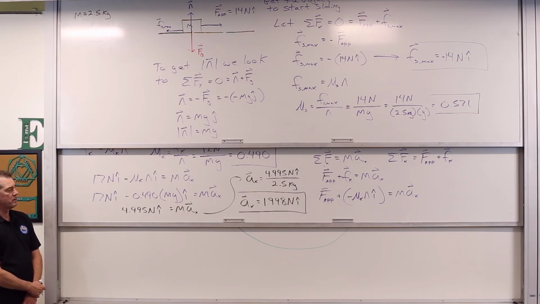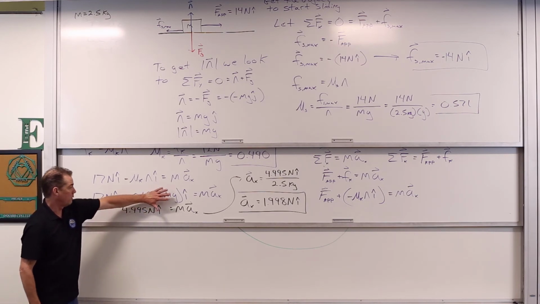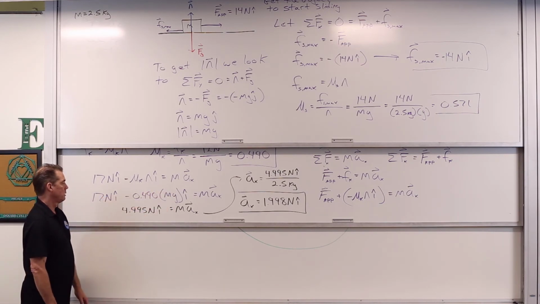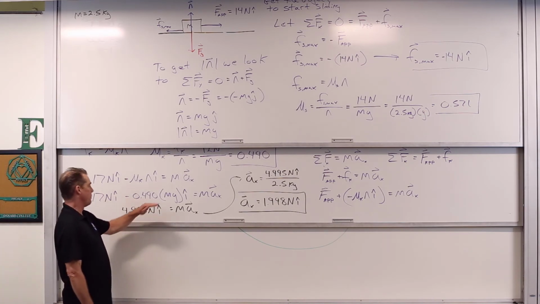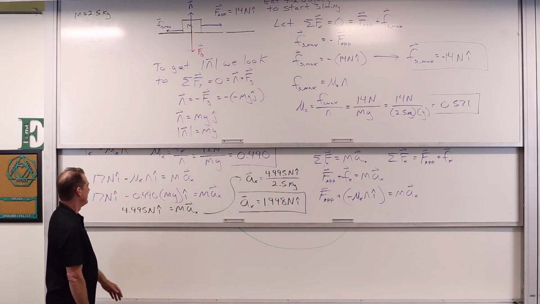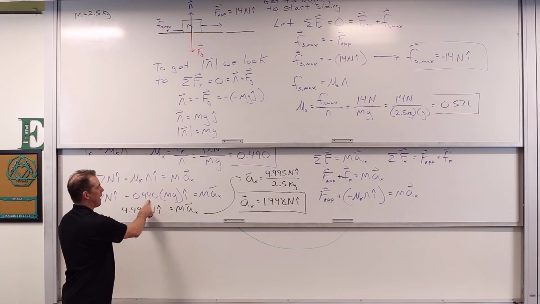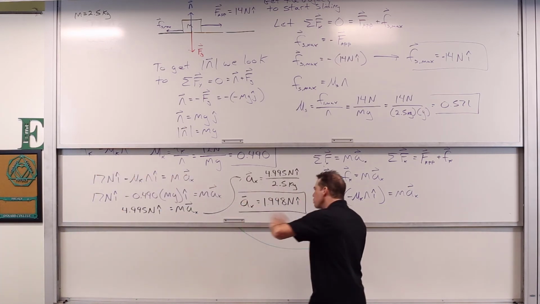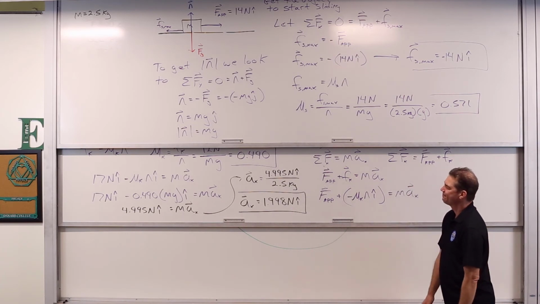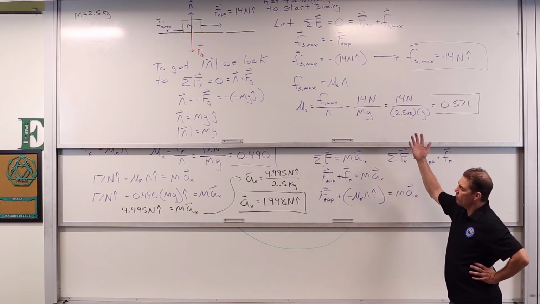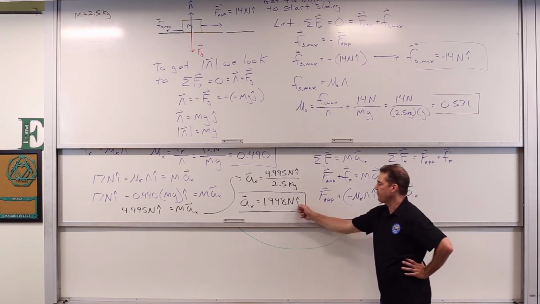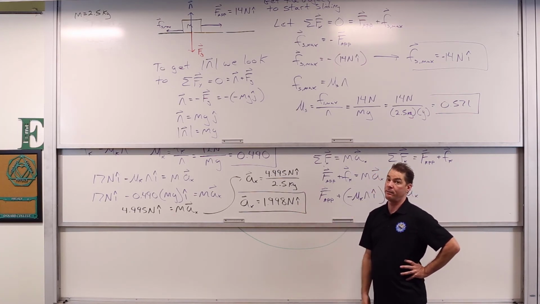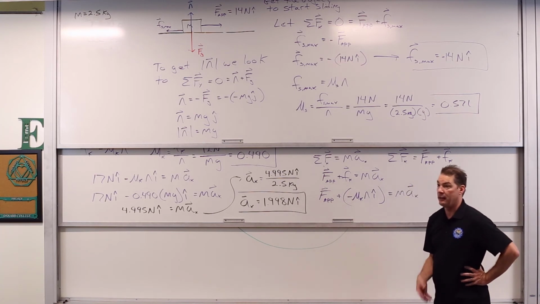So what's the point with all this? The force of friction didn't change. It remained the same. This is still 12 newtons. Actually, this should be 12 newtons exactly, because this is a rounded value. So really that should be 2.00, but nonetheless, rounding some stuff off. We got ourselves the acceleration in the positive i-hat direction, non-zero, because we're exerting a force greater than the force of kinetic friction.